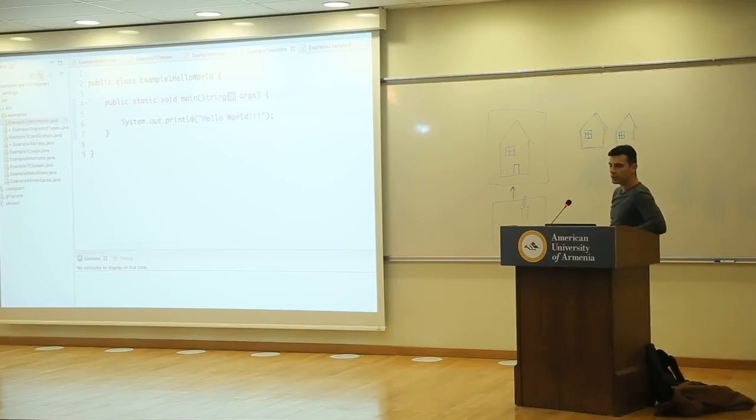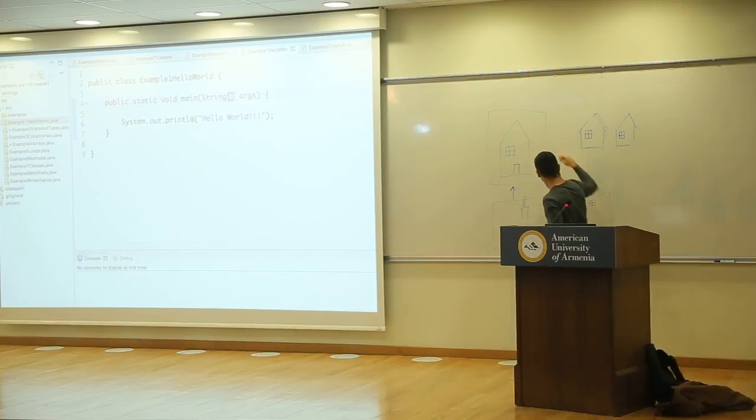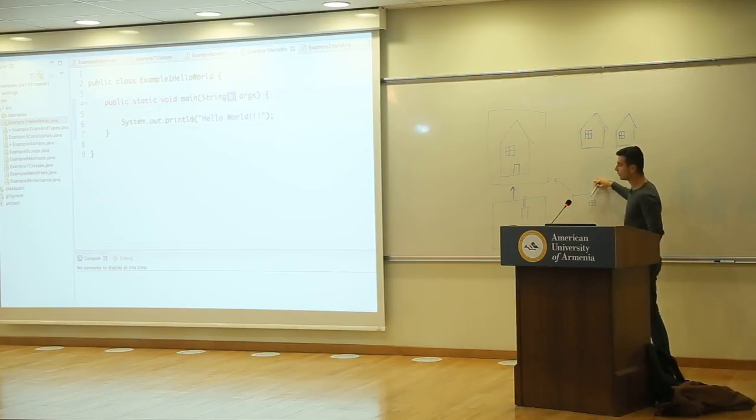Then someone can say, you know what? I don't want a chimney, but I want, I don't know, what's something else? Oh, a window in the attic. So someone else makes another blueprint, and puts a window roughly here.